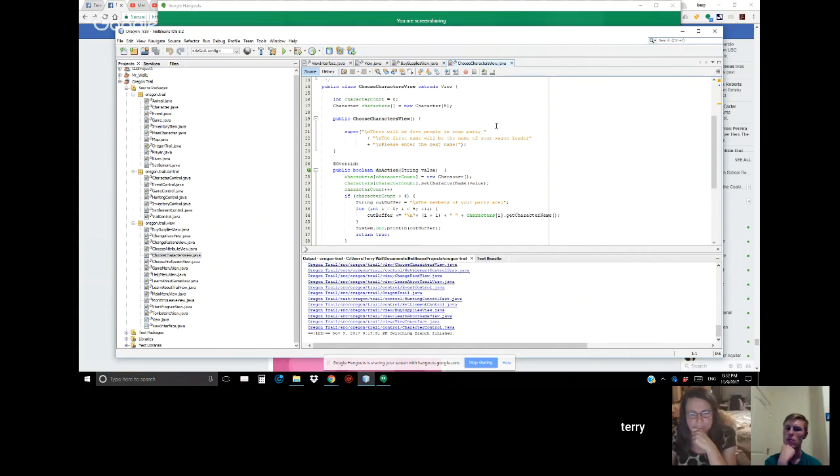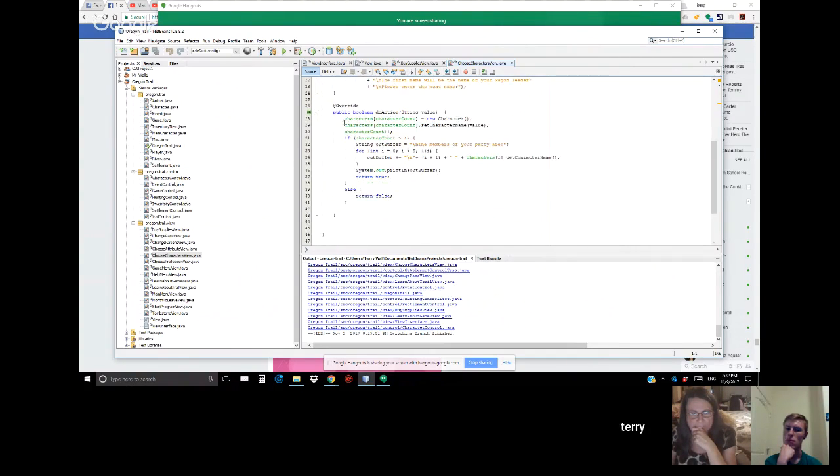We initialize the character count at 0. So it goes through our character array. We have an array of character objects. And so the first time this gets called, it returns false. It updates the name of the character and puts it in the character array and returns false.